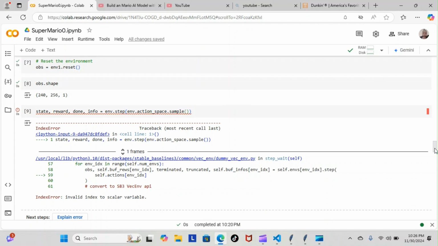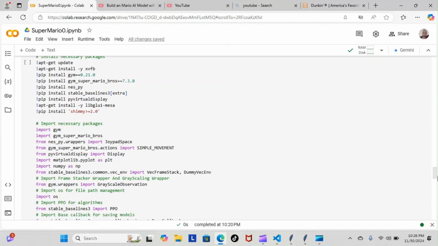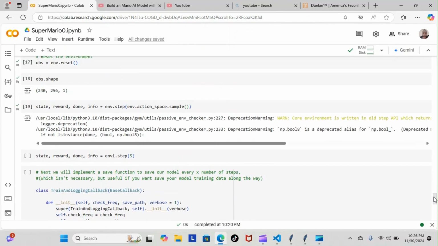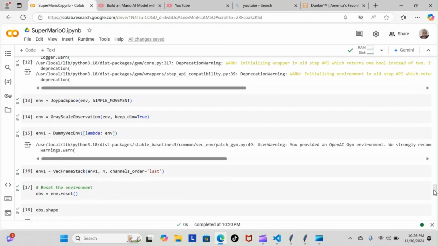But on test code 2, you can see that we made it to that step and we actually were able to run that cell. So now we have to figure out exactly why it worked for this one, why it didn't work for the other one, what's the difference, and which one is actually correct. Both of them may be correct or incorrect at this point, depending on how we're looking at it.